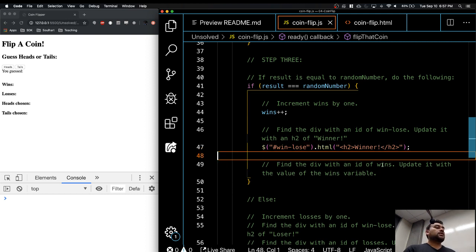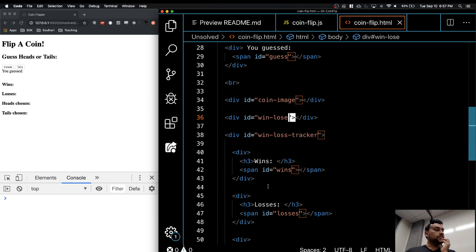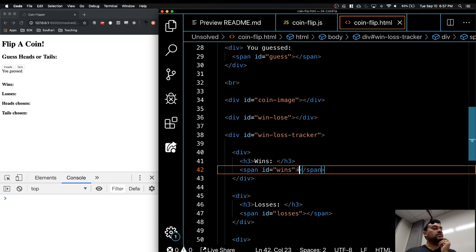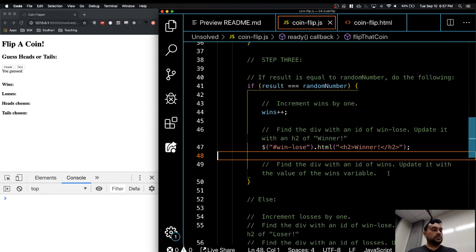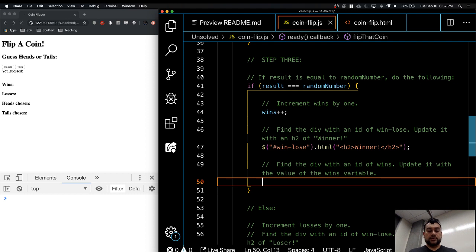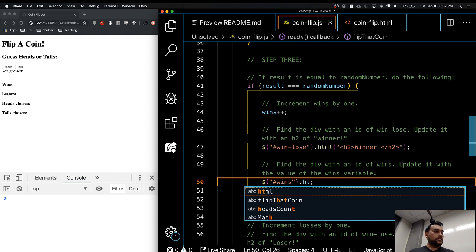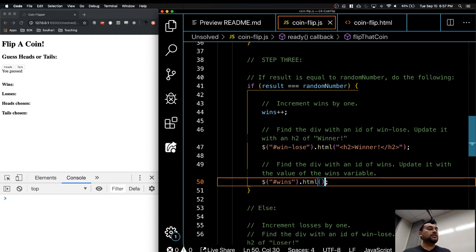Okay. Then find the div with an ID of wins, update the value of the wins variable, which is this one. So this is inside a span, so I'm going to update the content of this span. All right, so this would be, again, dollar, it's an ID, that's called wins. Okay. You can find the span tag, but this says update with the value of the wins variable.